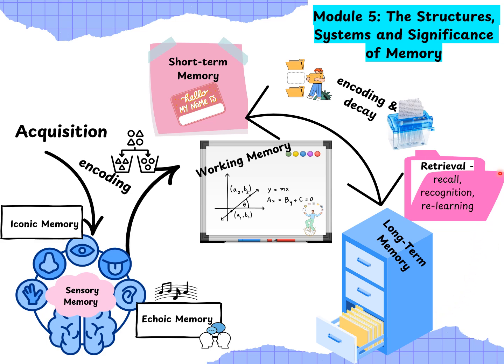There are 3 ways we can retrieve memories from our trusty memory filing cabinet, which are recall, recognition, or relearning. Long-term memories can also briefly return to short-term memory while we are actively using them. Our ability to retrieve the memories using these techniques is dependent on the context we're in while trying to remember, how well we encoded the information at the time, and how long ago it was encoded. Long-term memories are also not immune to the decay process and can be lost. So there we have it, memory in a nutshell.